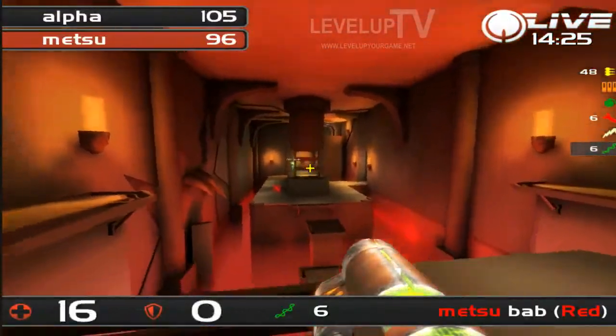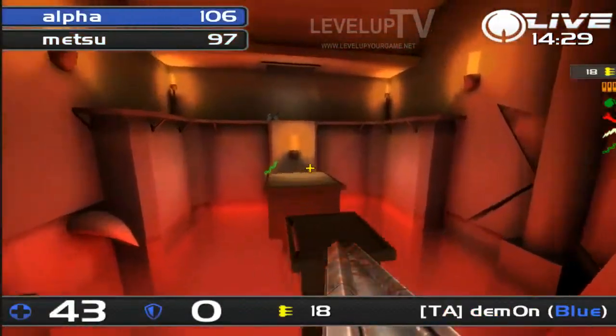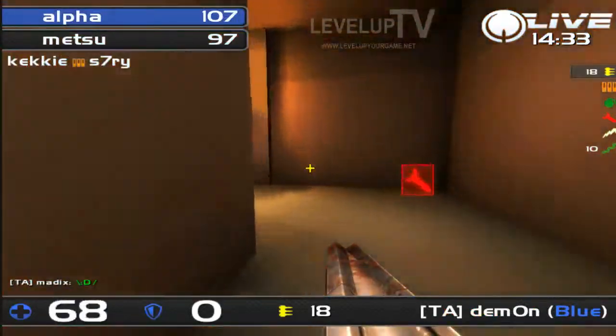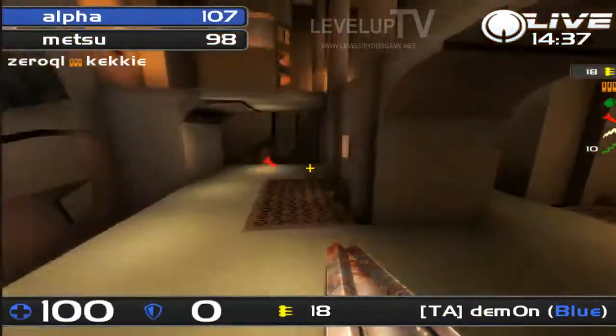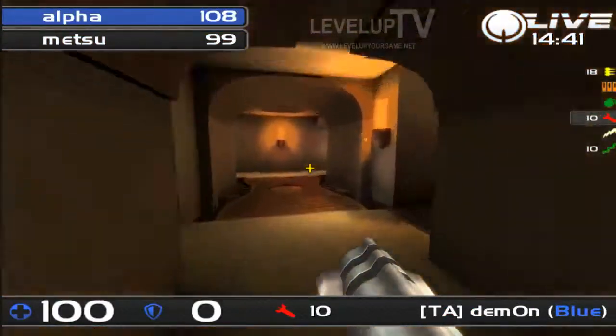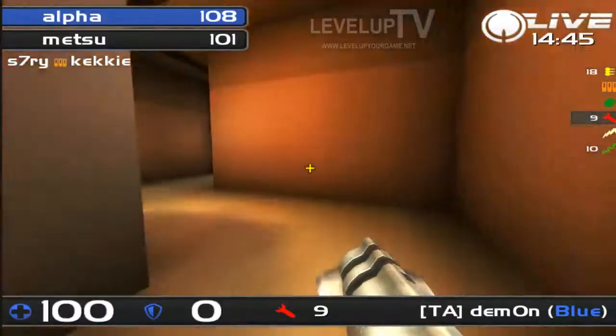These players are hitting all of those rail shots across up to that rail platform, and Demon likes the look of that green laser. Here we go, we're coming up to the power-up minute again. It's a lot later now though, the delay on the power-up, so as Metsu hit a triple figure soon after Alpha.